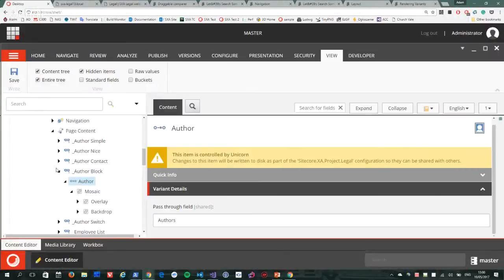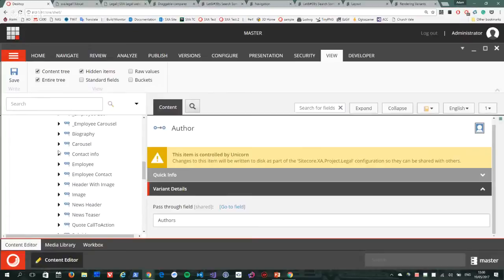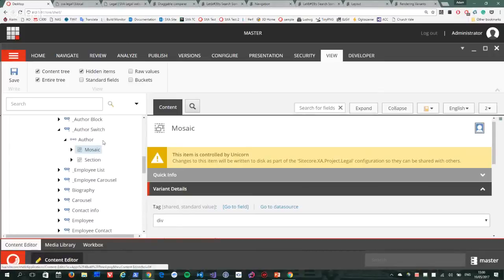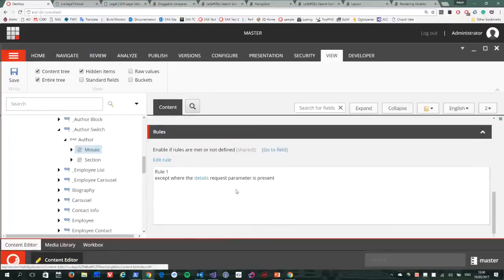Now, how that is done, through the use of the rules engine, where you can say, okay, well, if I'm not logged in, and in my case, I've just specified if the details parameter is not present. If it is present, go into the other mode, the elaborate mode, and then only if details contains all the additional parameters, right? I mean, this rule is just for me to demonstrate how easy it is to switch, but any rules available to you through XDB can be participating in this functionality.